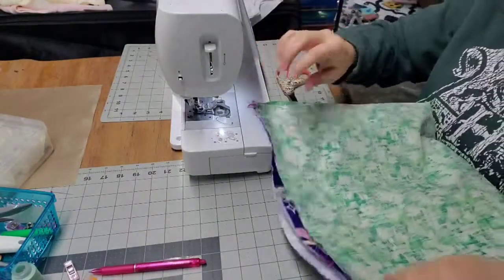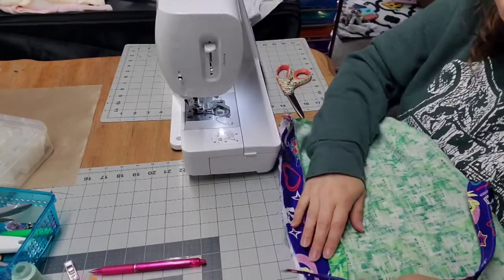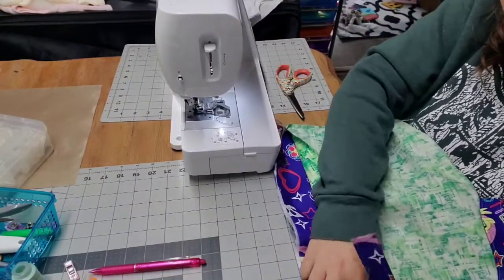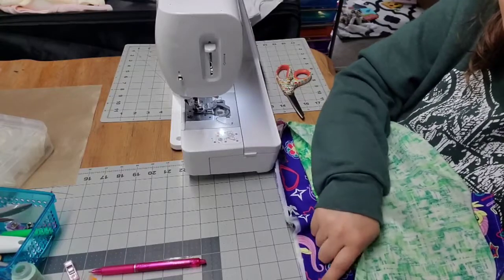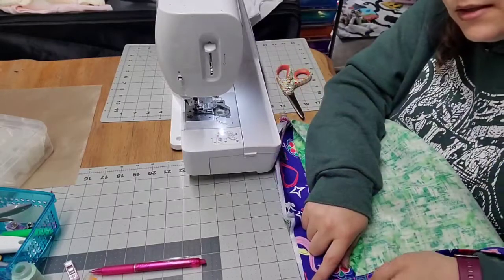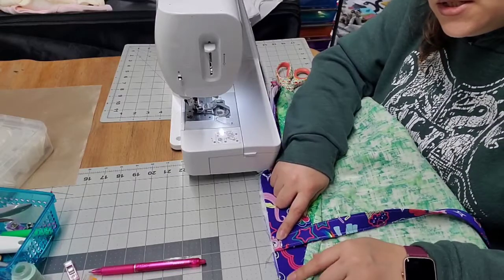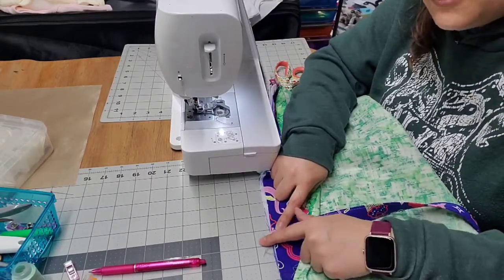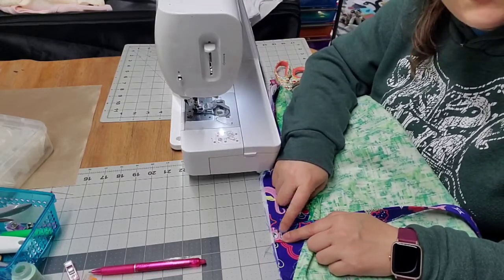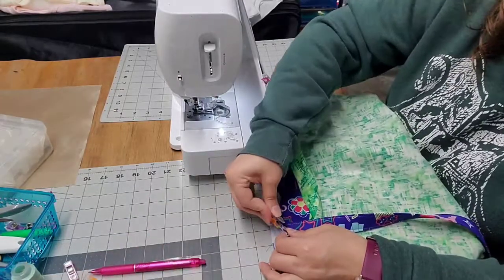So if you're going to do it this way, you're going to take your handles, and pull this out of the way a little bit. From your seam, I always measure over 4 inches. You can't even see what I'm doing. I'm sorry. Okay. So I'm going to measure over 1, 2, 3, 4 inches. Then I'm going to put one end of my strap right here, and I'm going to clip it.